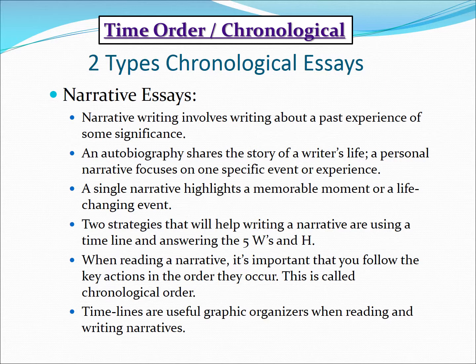Two strategies that will help you when writing a narrative are using a timeline and answering the 5 W's and H questions: who, what, when, where, why, and how. When reading a narrative, it is important that you follow the key actions in the order that they occur. And remember, this is called chronological order. Timelines are useful graphic organizers when reading and writing narratives.